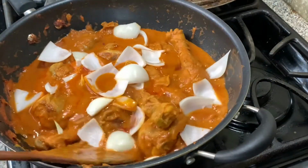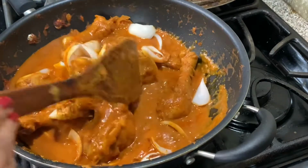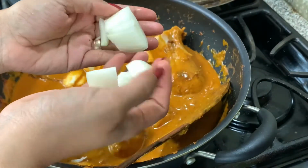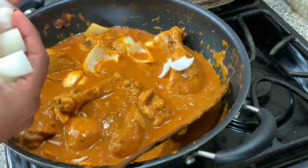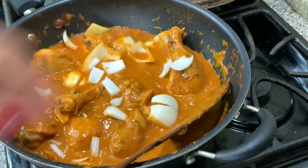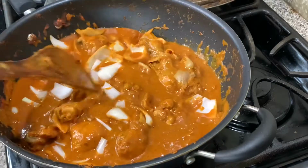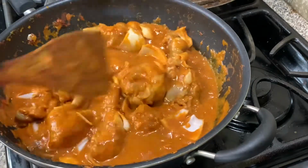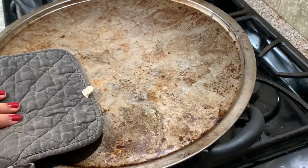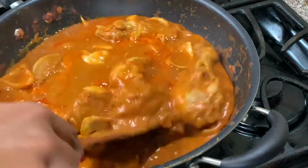20 minutes later, I remove the lid from the wok and I've added another onion, which I've chopped up in small cubes, or you can call it onion petals. And I am adding these petals. This is a medium-sized onion that I have cut into small cubes, which I'm adding over the chicken, and I've increased the flame to medium at this point. Mixing the onion with the ingredients together, then cover the lid back again for another 5 minutes. 5 minutes later, the onion is fully cooked.